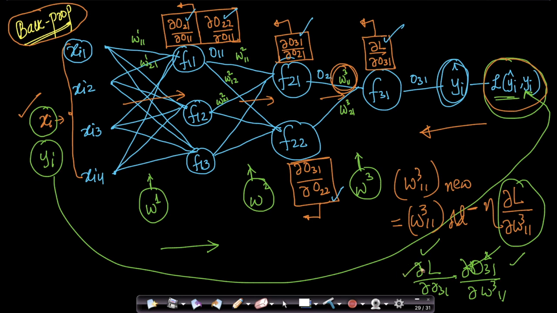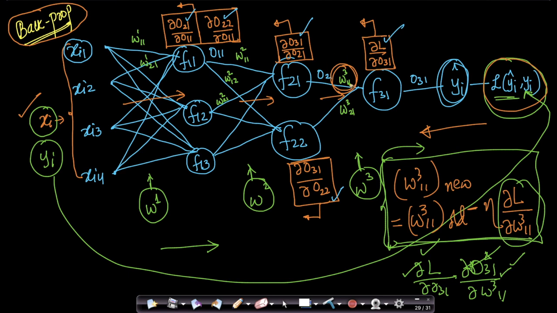So we can compute this derivative and we can also compute this derivative. Once I have both, this is my simple update function for W311. This is your simple stochastic gradient descent update, the gradient update, with some valid learning rate.